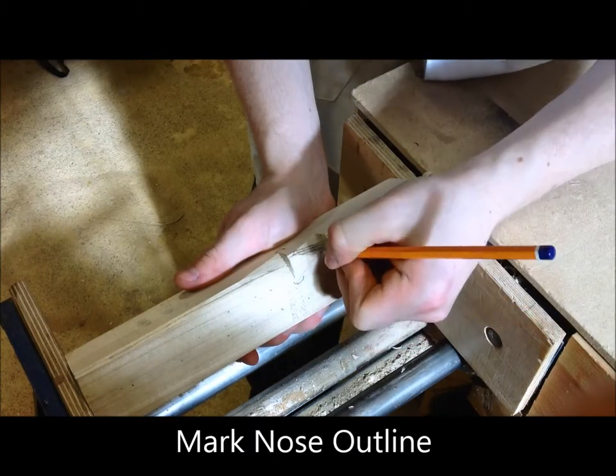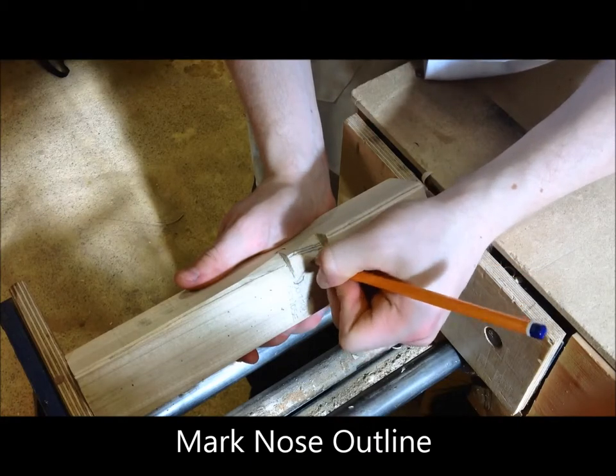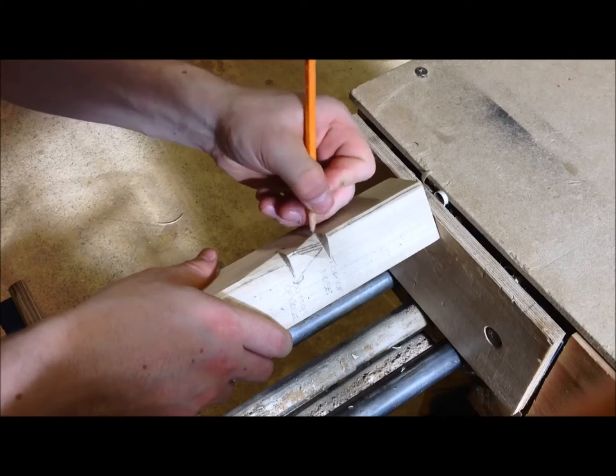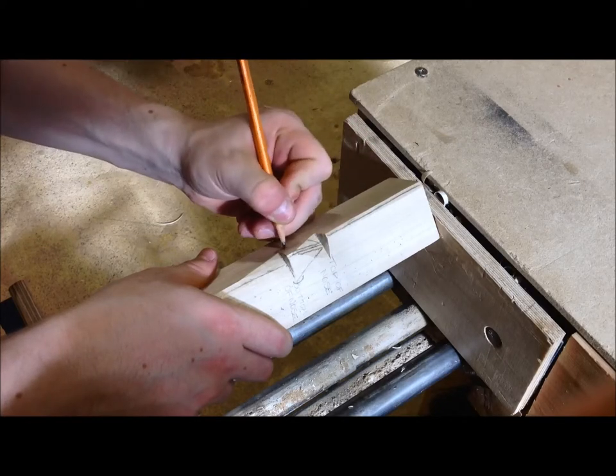In order to help carve out the nose correctly, to give a realistic appearance, draw a line from the widest points of the nose to the centre of the brow, forming a triangle.